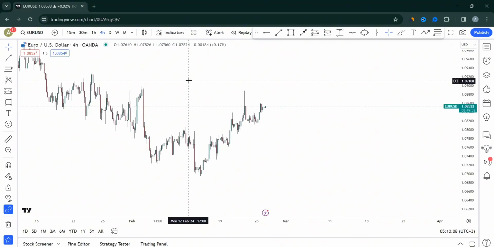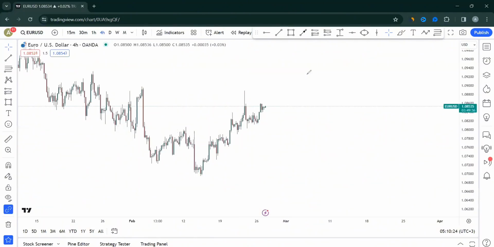So allow me to use the replay tool. We're going to use the replay tool just to understand the concept, and then up to the current price, whereby we shall also analyze it practically using the same approach, using the same time frame. Then also I'll give you what I expect. I won't be using EURUSD just to make the video short.